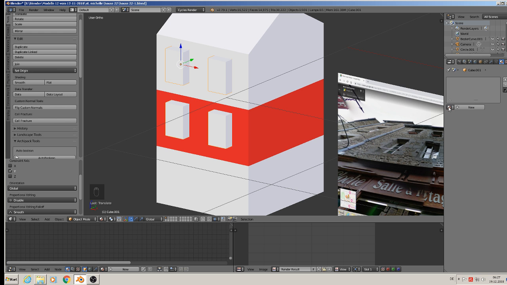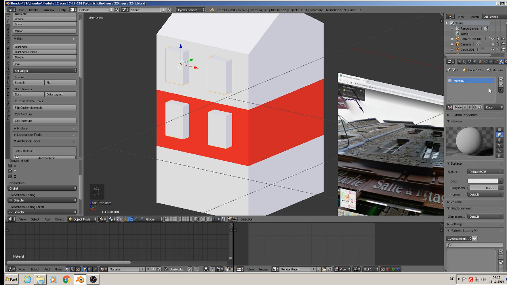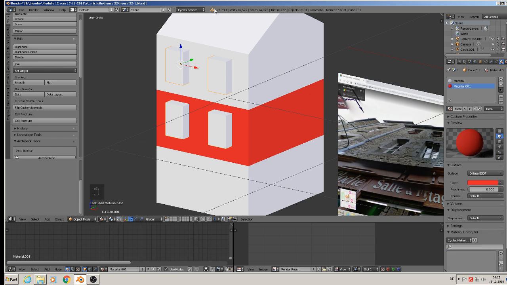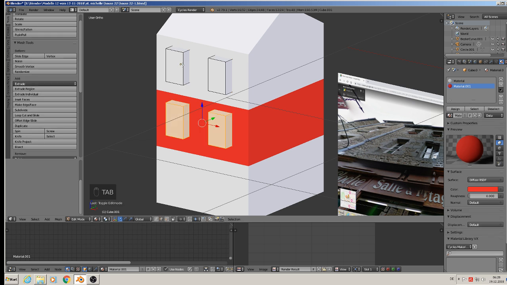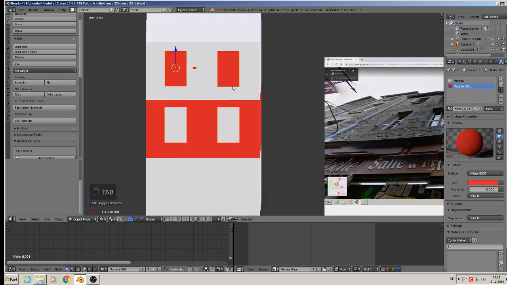Okay, then we need the white and the red material there too. So we go to material, give it the white material, plus, then from history the red material. Then we can select them both and make them red, so we see the position better.